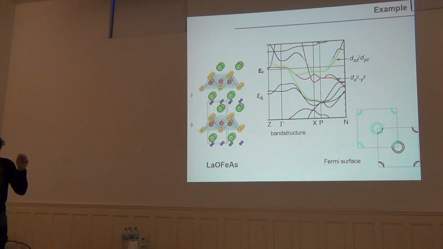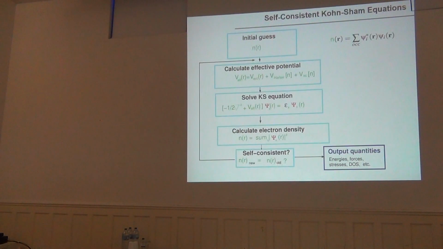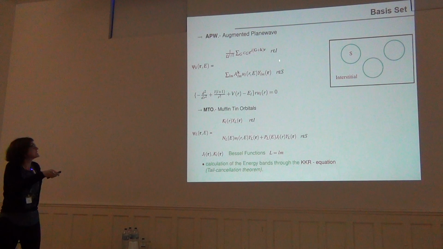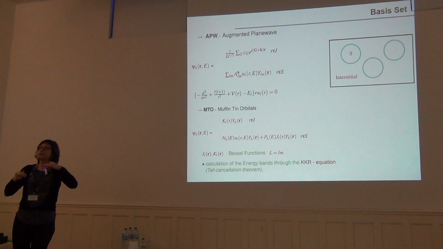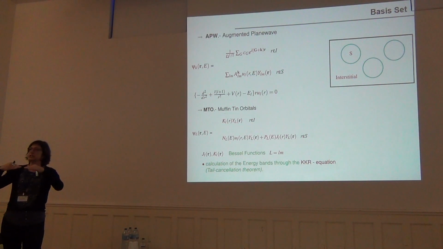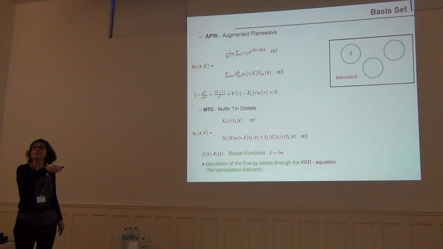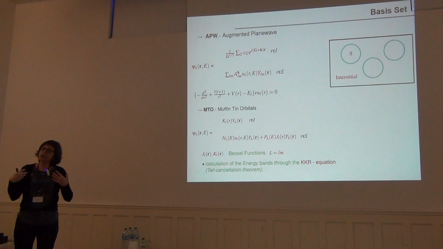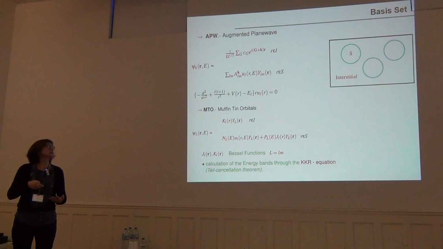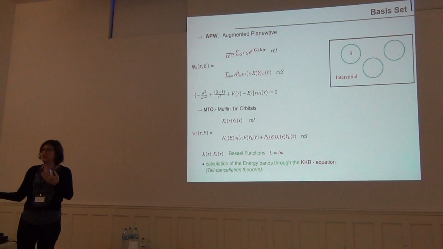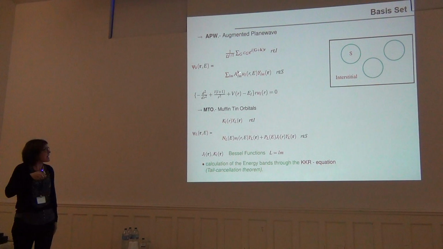Okay, so if you remember, I started with these wave functions, and this is my basis set. Here, this wave function has all the information. These spherical harmonics have all the information of your electron, what kind of electron it is. Is it a dx squared minus y squared, a dxy, a d? So you do have this information, and therefore when you solve the equations, the wave function and the associated energy have the information because they have the quantum numbers.